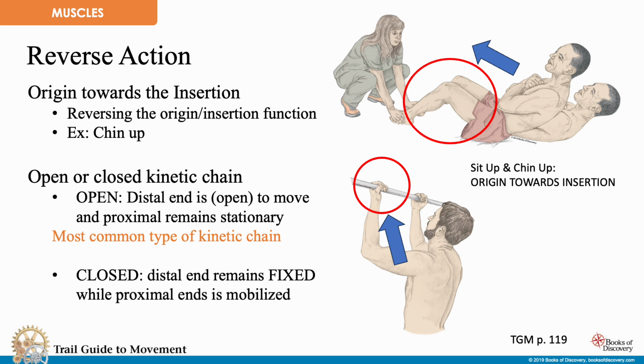So open versus closed kinetic chains. This leads us up to how we move through space. So open kinetic chain, this is the most common. The distal, or the part furthest away from your core, like your hand or foot, is free to move. So think of waving your hand or kicking a ball. And closed kinetic chain, this is where the distal end is fixed or pinned against something like the floor or a pull-up bar. And because the end is stuck, the rest of your body has to do the moving.